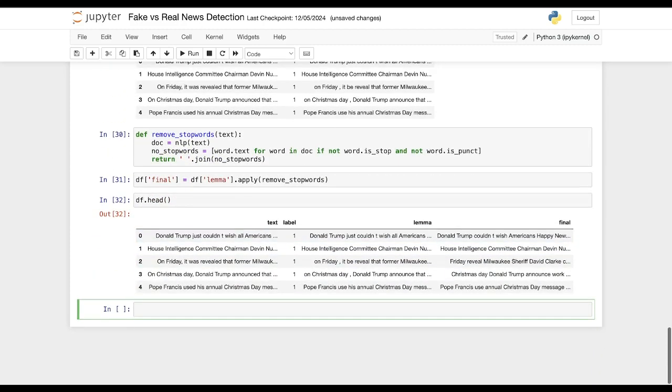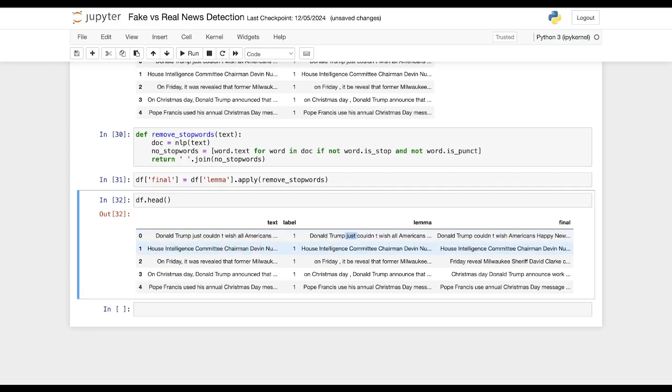As you can see, now we have our final column where we have removed all the stop words. If you want to spot some differences, you can check that in the first row, initially you had the just there, but now you don't have that. Similarly, you had all, but now you don't have. So your function has removed all the stop words from the final column. Now we don't require this text and lemma column, so we'll just drop them. What is important to us is just the final column and the label column. Or else, rather than dropping them, we will create a new data frame which will consist of a final column and a variable which will hold our target feature.